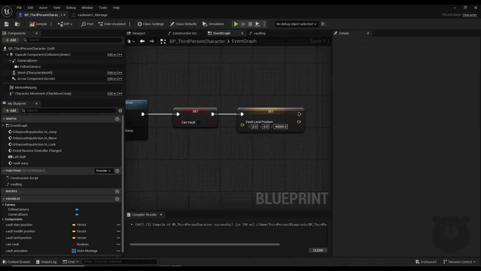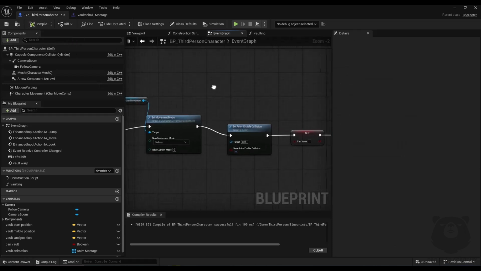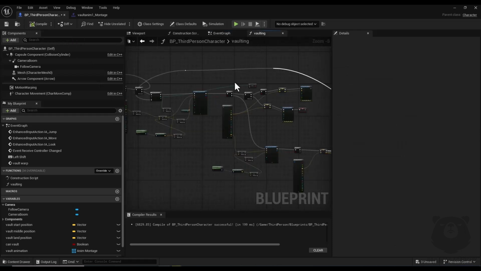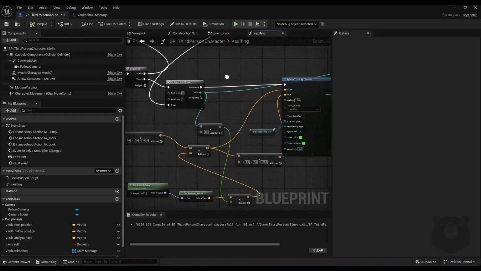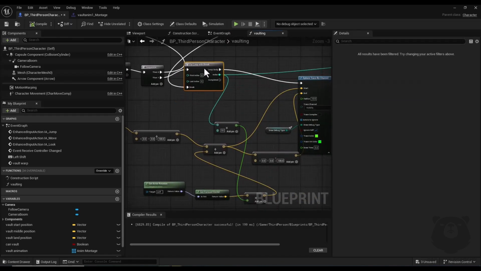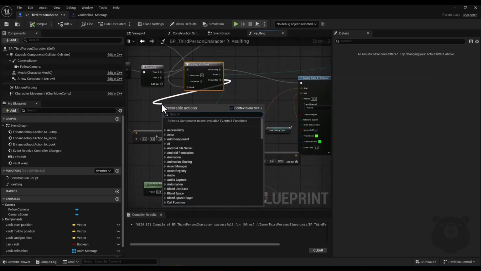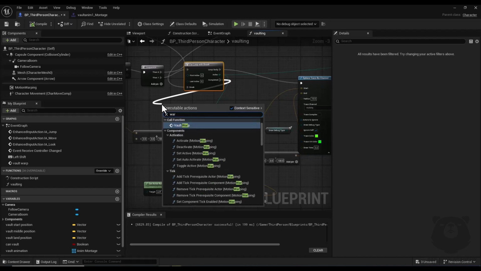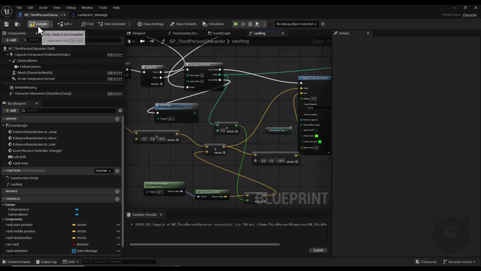Alright, now I compile and I go back to my vaulting function, and here this second loop I drag a node from completed execution pin, and here I call my vault warp event, just like this.